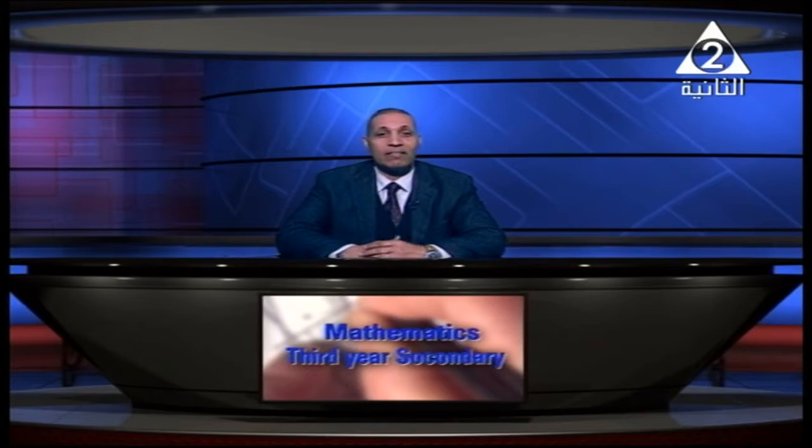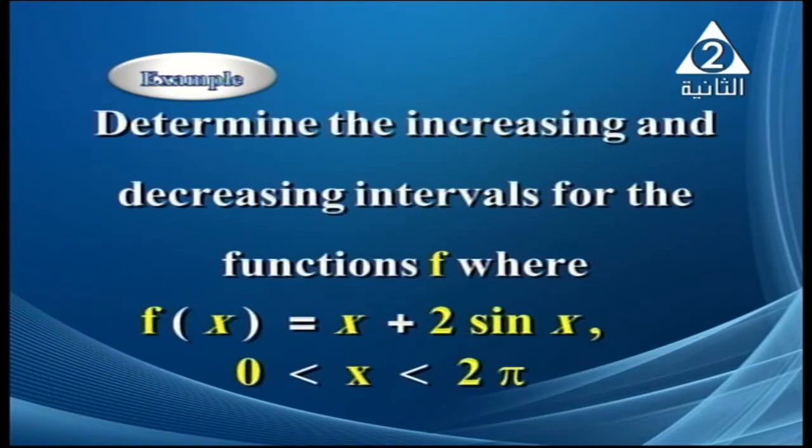My dear student, look at the first example about the behavior of the function. Determine the increasing and decreasing intervals for the function f, where f of x equals x plus 2 sine x, where x is greater than 0 and smaller than 2π. The required is to determine the increasing and decreasing intervals for the function f.